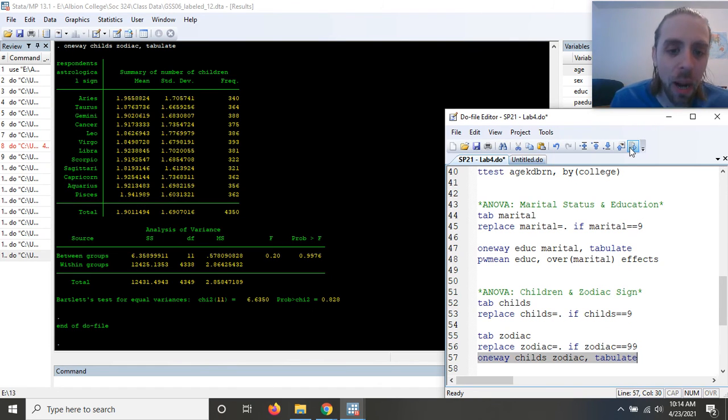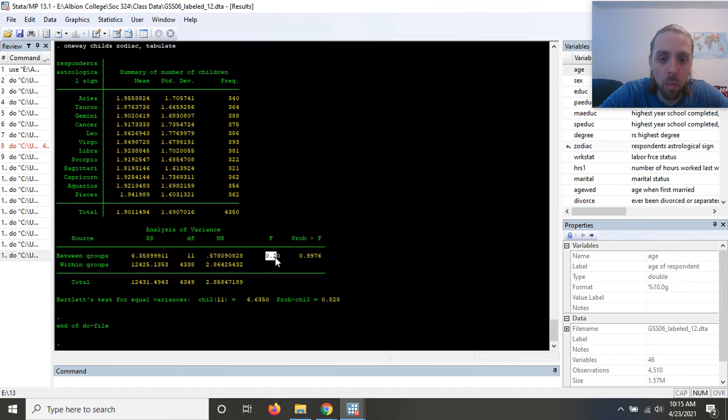Look at how high that probability value is. I have essentially no between group variation, and all the variation is happening within the group. Therefore, there's a lot of noise in this data set, but none of it is driven by the group level differences. How do I know that? Well, my calculated F here is 0.2, very tiny. And my probability value, much, much greater than 0.05.